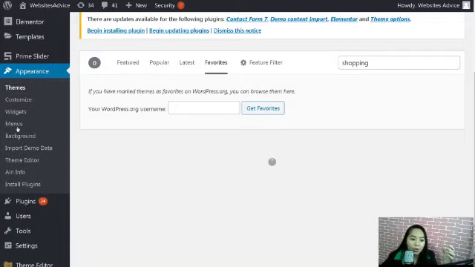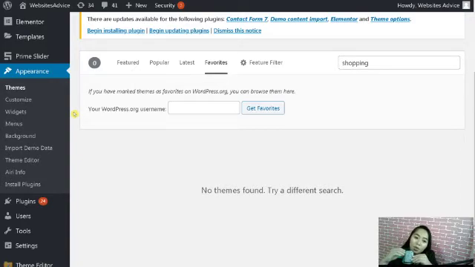Next, we have the widgets. These are tools that add specific functionality to your website, similar to the widgets that we use in our cell phone, such as weather, a Chrome search widget, and the like. So they have specific functions. It's similar to the widgets that you see here in WordPress, just that in WordPress, they are more used as footers or in the sidebars.